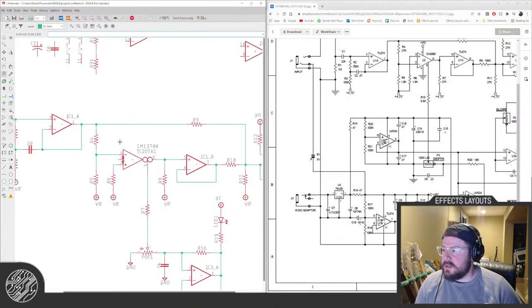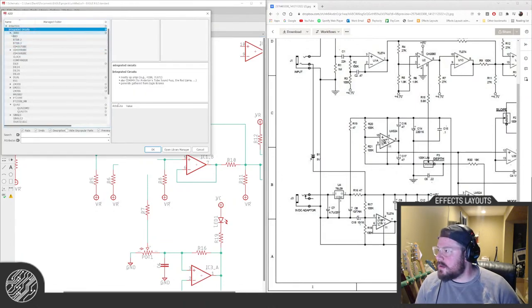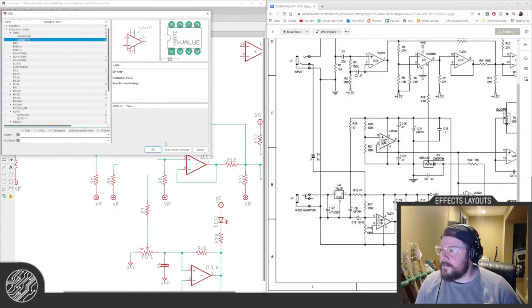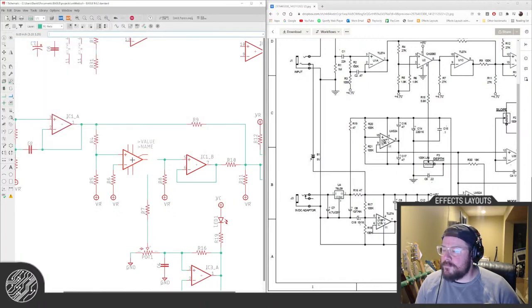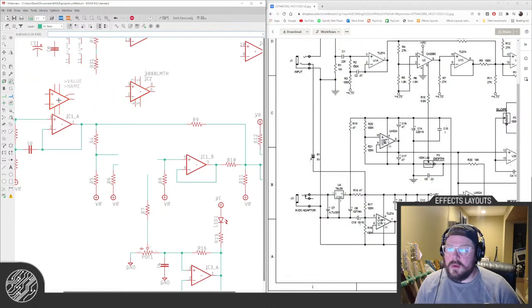Delete. Do I have this right? No. One's not used, seven goes to power, okay.